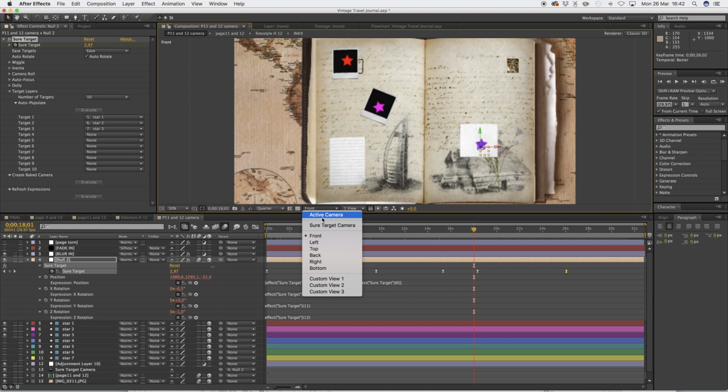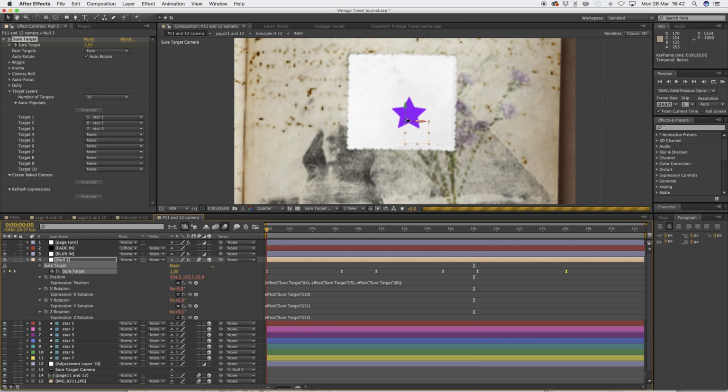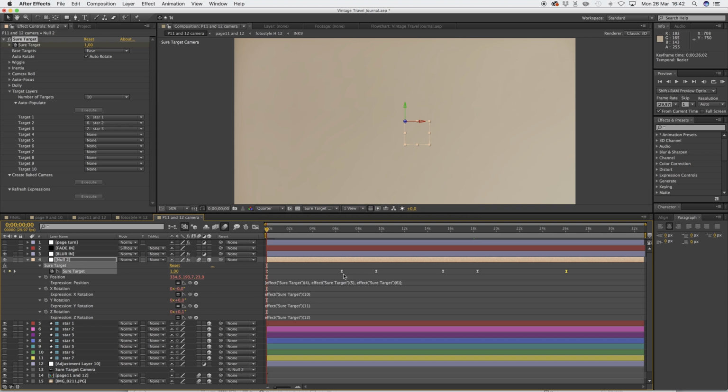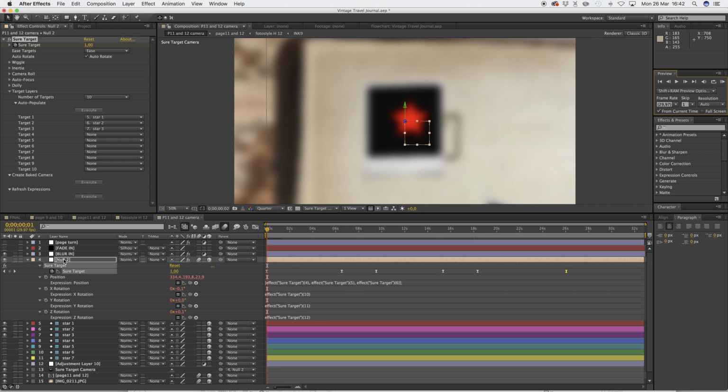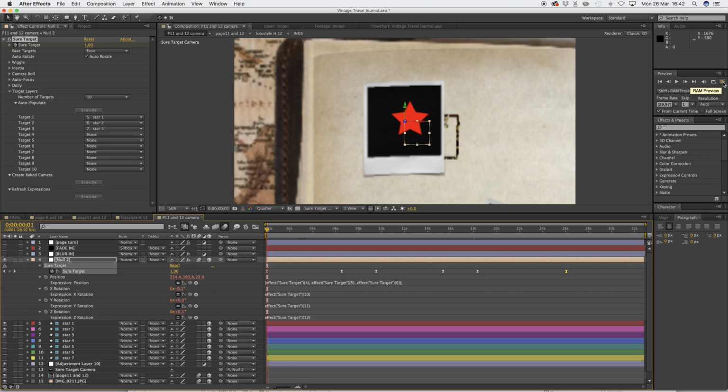Now let's just click the active camera or sure target camera, and let's go to the beginning. It's at 1. Just press play. Don't forget we have this blurring and stuff that we haven't messed around with. I'll turn that off, you don't need that. Okay, and now we're just going to see the camera is going to stay, and it wiggles a bit. I've already done the wiggle options here.